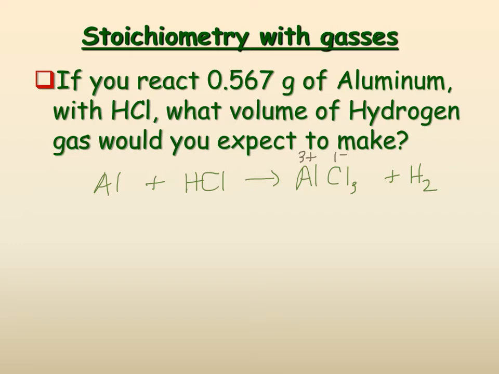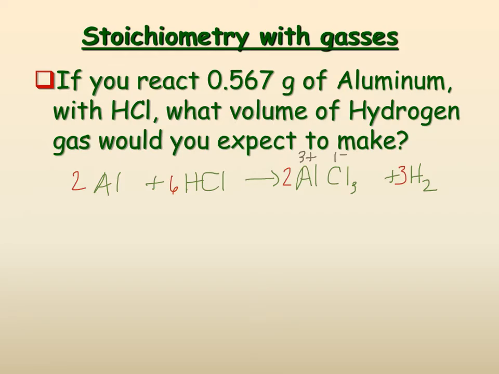So now to balance, I could start out by putting a 3 here, but then I'm going to end up with an odd number of hydrogens and I have an H2 on the other side. So what that means is I'm actually going to end up having to double everything. So I'm going to switch this out for a 6 so that I can put a 3 here, and that balances my hydrogens. Okay. Now to get 6 chlorines, I'm going to have to double my aluminum chloride, which means on the front side I have to double my aluminum.